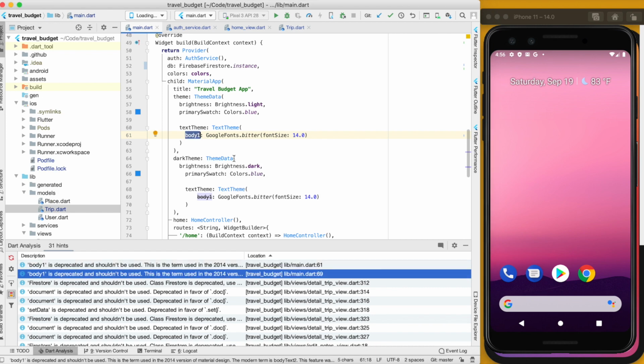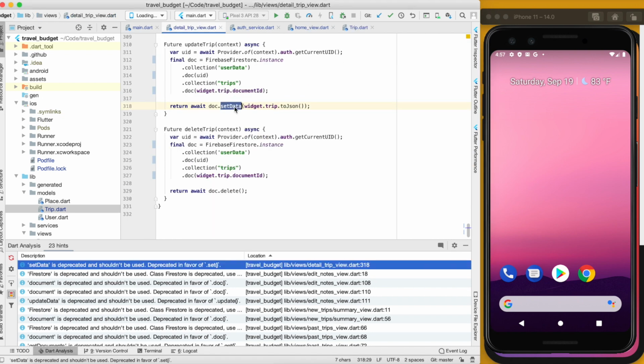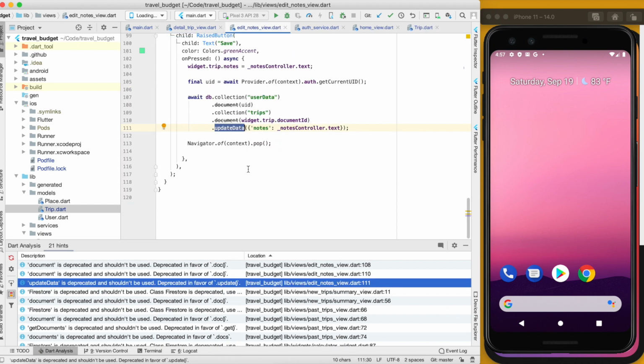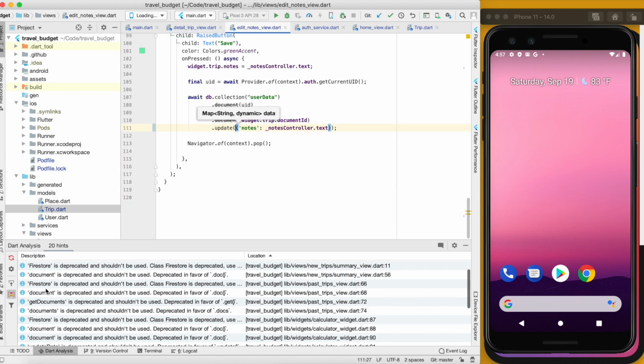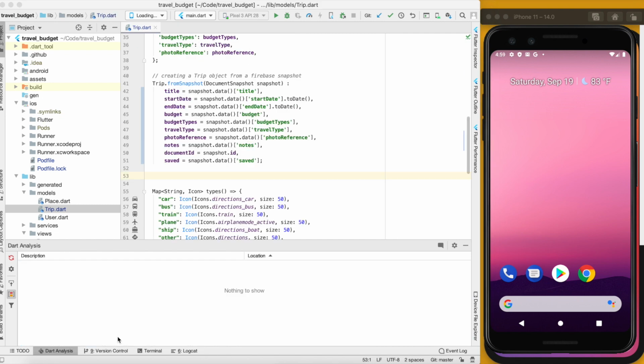This has been updated to be called body text 2. And it's there as well. Set data has been changed to just set. Our update data has just been changed to update. It looks like the rest of these are all just repeats of ones we've already covered, so I'll update all those real quick right now. All right, so now all of those warnings are gone.